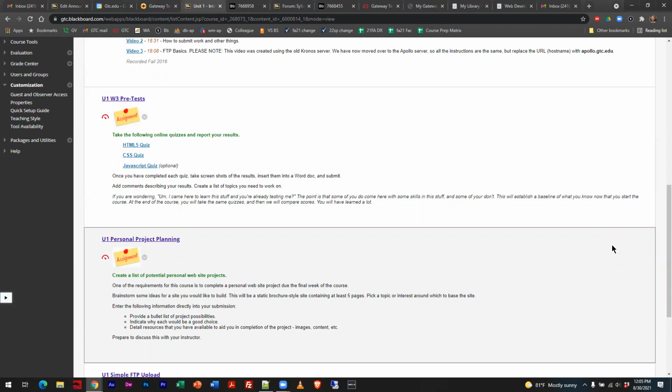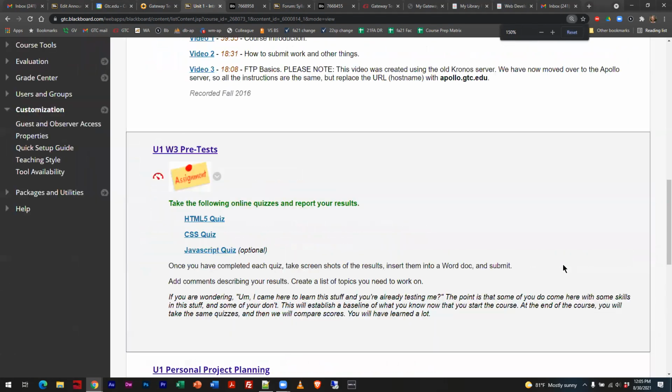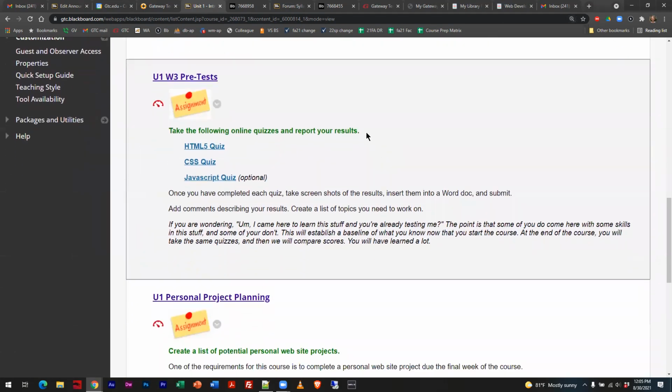And you will notice that the way that I list the assignments, I typically will have, so I'm going to zoom in just a little bit here, usually right at the top of the assignment in big, bold green letters, green to be positive, basically, the main point of what you're doing. And so for this first one, it says, take the following online quizzes and report your results. That's what you're doing. Now, as you scroll down here, there might be links or instructions, but typically it'll say, do this, do this, do this, do this, turn it in like this, and good luck. Hopefully you get all your points.